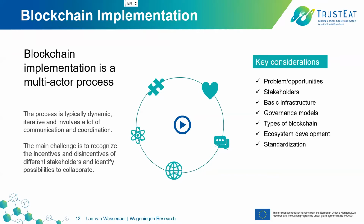And governance model has to do with who has the right or access to the information system. And then you have more technical choices, like which types of blockchain should be used. That really depends on the problem and the stakeholders. I think more of these technical considerations will be introduced in other lectures on the digital and physical layer. But it's good to keep in mind that when considering blockchain application, it is important to have these points considered. The last two, but not the least, are ecosystem development and use of standards, so standardization of information exchange and flows, because they are quite important to have efficient and reliable information flow. And so these are in general the theoretical references when we consider and evaluate blockchain application.